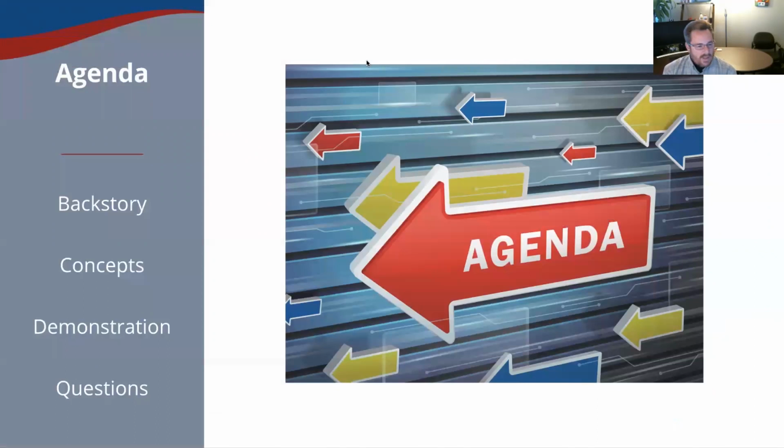So our agenda for today, I'm going to go through the backstory on Portfolio. It's important to understand some of the ways these products from Atlassian come about. It allows you to avoid some major pitfalls, because sometimes we can make assumptions based on the title or the identity of a product and end up creating situations where we have to start over from scratch down the line. I'll be going over some important concepts related to Portfolio for JIRA.